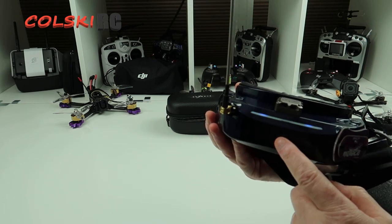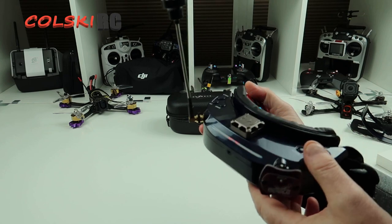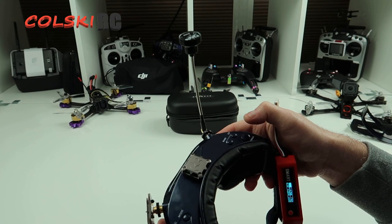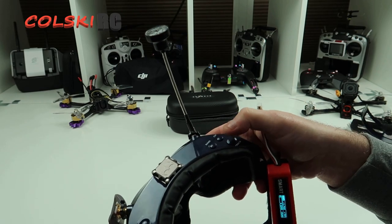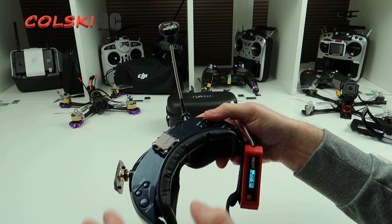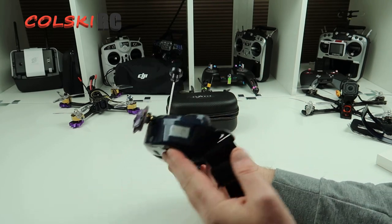The front camera lets you see where your quad is on the floor if you're not sure. It's not the best quality camera but it's adequate. You have band and channel buttons on top, and those are also used for head tracking. To enter the menu, long press the menu button; band and channel will navigate up and down. Holding another button adjusts items on the top bar. The record button selects an item and the mode button exits the menu. The buttons have dual features but they're really easy to use once you've tried it once.